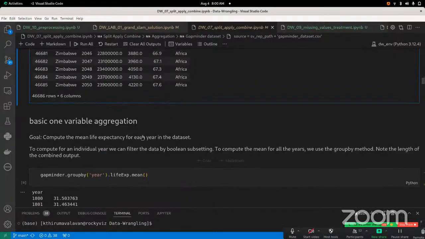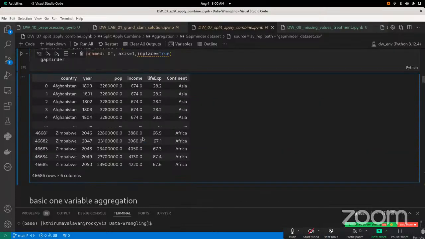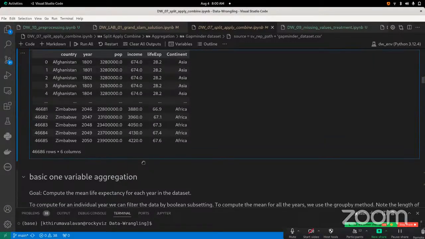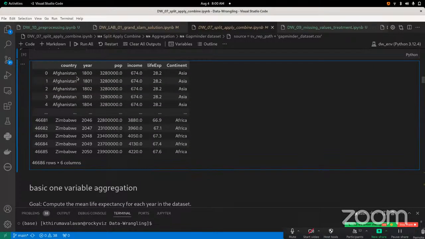Now we can get different kinds of summaries from this table. One would be, let's compute the mean life expectancy for each year in the data set. We have, let's say, around 200 countries in this table, and we have the life expectancy for each country.